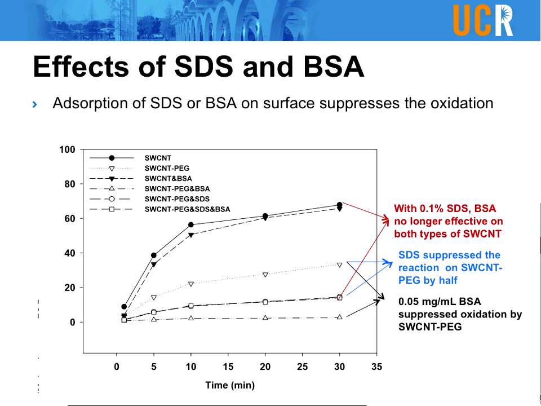However, we find out for the PEG nanotube, the original oxidation level is around here, so it can oxidize a certain level of the DCFH. However, once you mix the PEG nanotube with SDS, then it's coated by SDS. The oxidation effect will drop more than 50%. But we cannot have this kind of test on the unmodified nanotube because we cannot dissolve it without SDS.